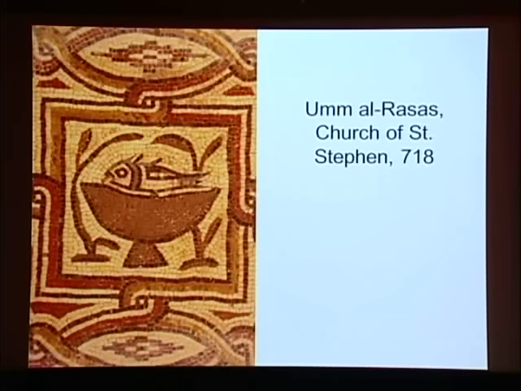Now what's special about this fish? It's not any special location within the mosaic floor, but they deliberately chose to leave this one undisturbed. Now, the thought occurs to me that this is a dead fish. It's in a bowl, whereas all the other images are alive. They're depicting animals that are alive, but this one is dead. Well, is that the reason? Well, maybe, maybe not. As with so many other puzzling features, I can't think of any better reason why they would leave this one image undamaged in the floor.